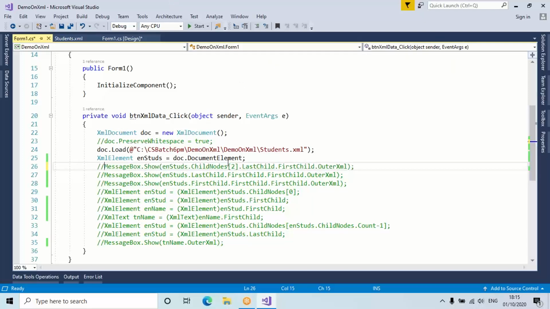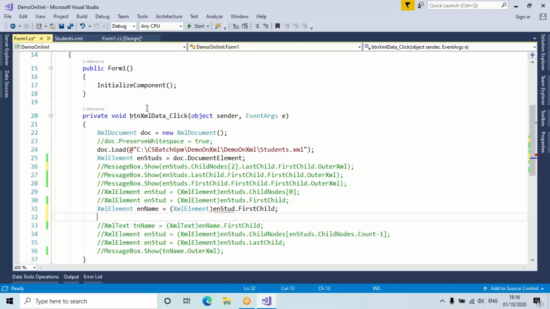Now, before I go further, there is another important thing. On these two I'll highlight element node and text node. For element node, en name is the element node name.